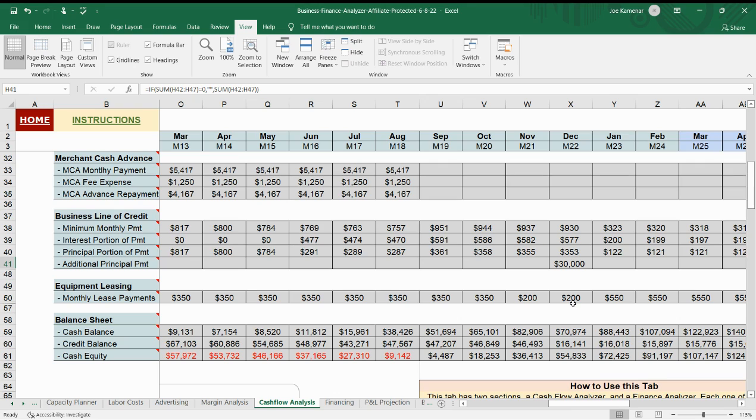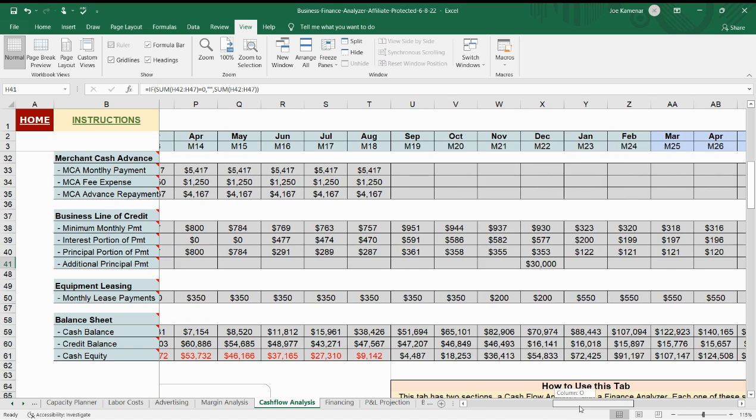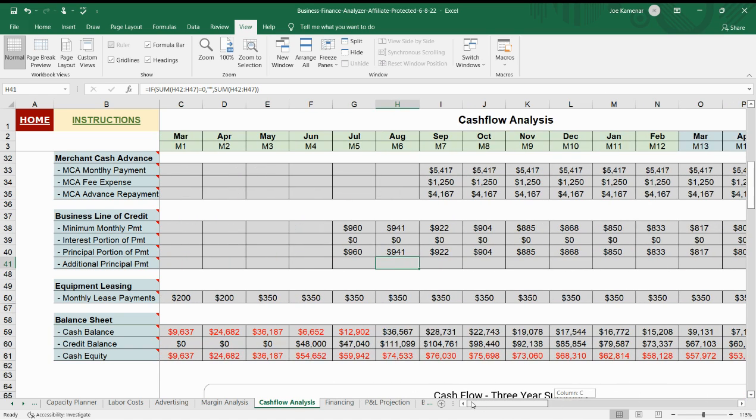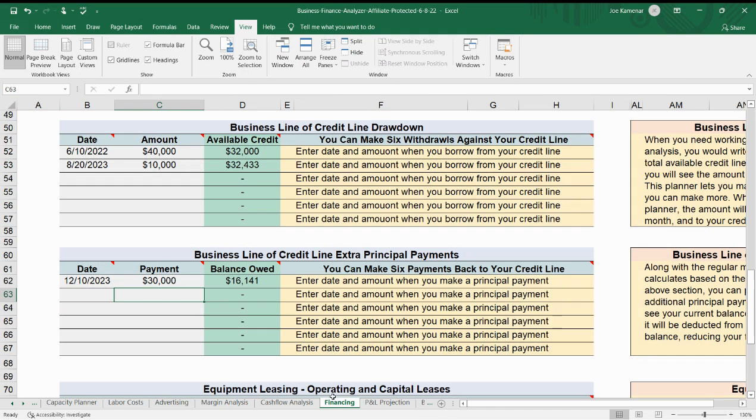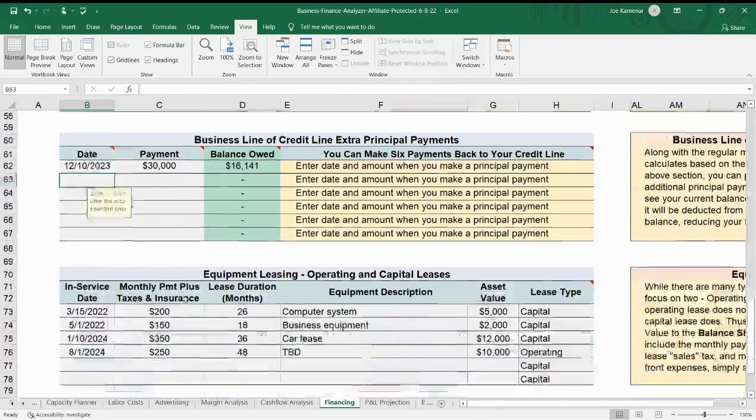So if you notice what happened here, your cash balance went down. So your credit balance went from 46,000 to 16,000 and change. So this is how you can plan this out to show how you're going to pay your money back. But the key thing is to make sure you have the cash to keep your business afloat. And that's the beauty of this. So you can continue to reflect up to 6 of these. In reality, you can do more than 6 drawdowns and pay back more than 6. But for the planning tool, for the calculations that go into this, we're leaving it at this.